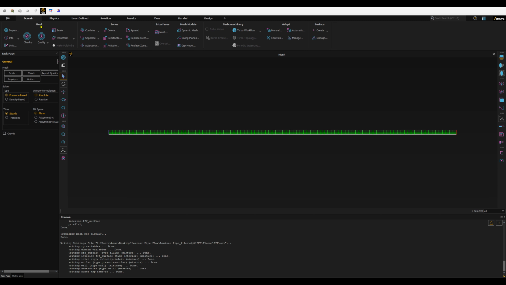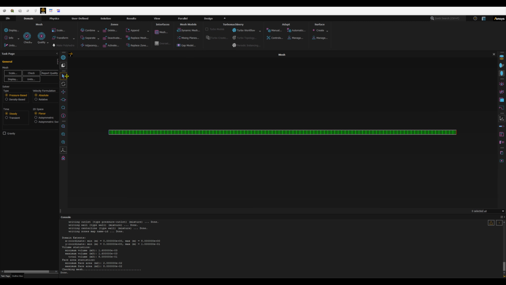So here also I can check the mesh, go under this domain mesh and perform mesh check here. So you will see some information regarding your mesh. You can check the minimum volume of the mesh, which is a positive value.